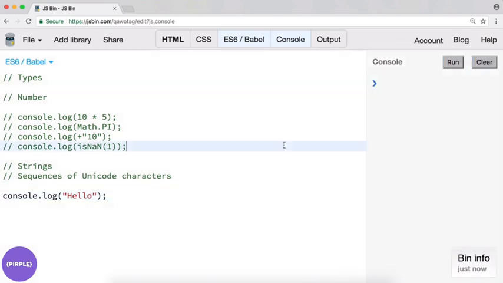Oops, looks like it didn't quite catch the most recent code. We'll run that again. Still didn't catch it. Let's try saving it again and running it. Okay, there we go. So this is our string. You can see it is still wrapped in the quotation marks. And this is all we need for a representation of the word hello. Doesn't have to be a word, of course. It can be any representation you want. This is a string representing the character H.